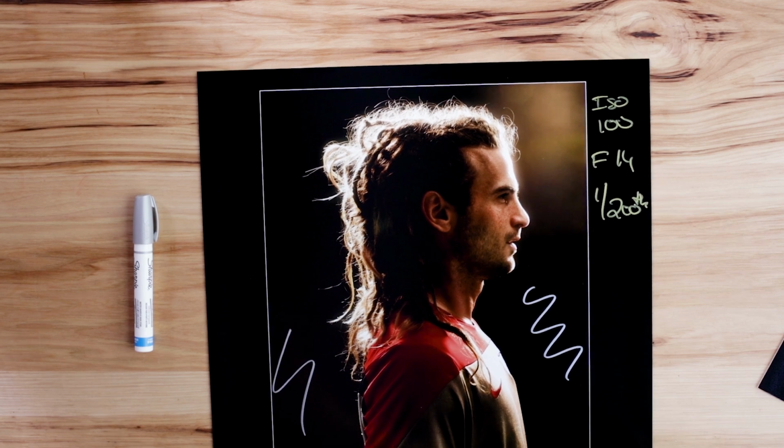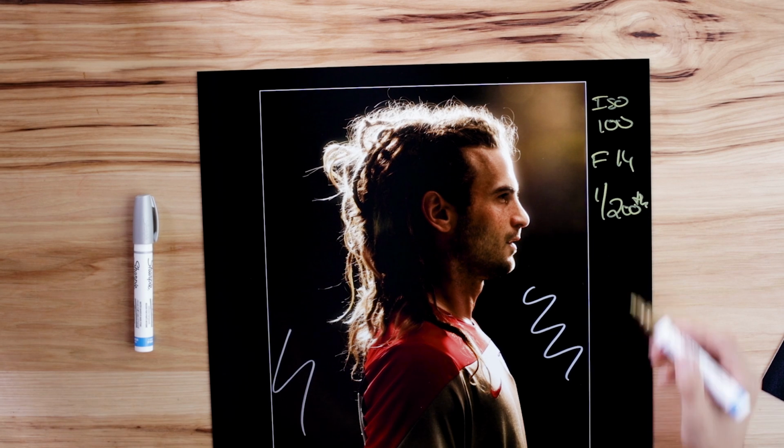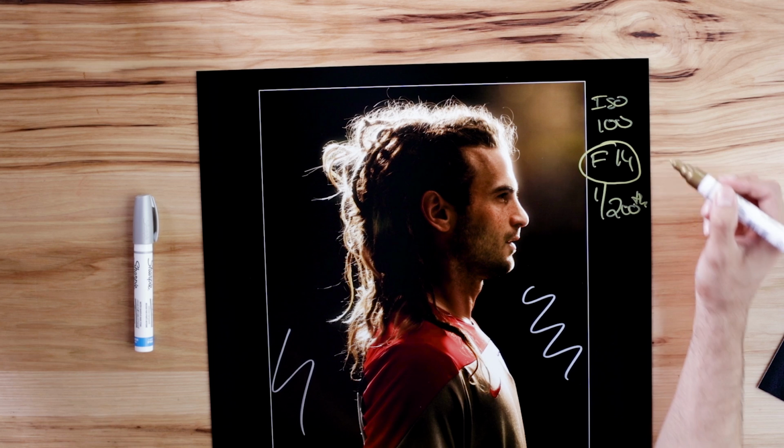The reason why I like to do that is because I like my subjects to be 100% lit by my strobes. And the reason why I also like to be at a small f-stop, because I like everything in focus, usually f14 or f16, I've been at f22 sometimes, is because a lot of the times, when I'm doing shoots like this, when you only have 1 minute with your subject or a limited amount of time, the last thing I want to do is get an amazing shot and then the eyes are out of focus and the image doesn't work. So I don't want to worry about the focus. I don't want him to worry about usually the composition. I don't want to worry about the lighting.